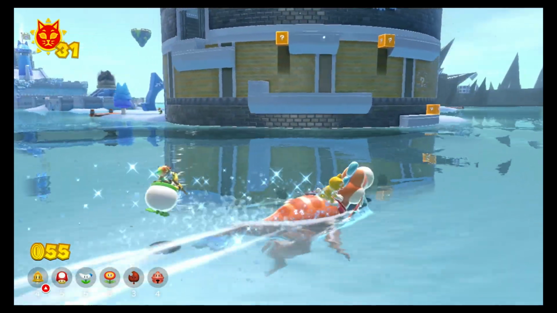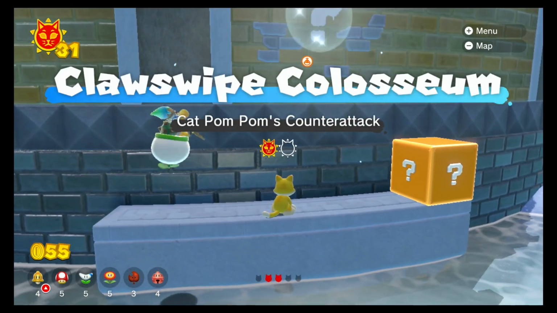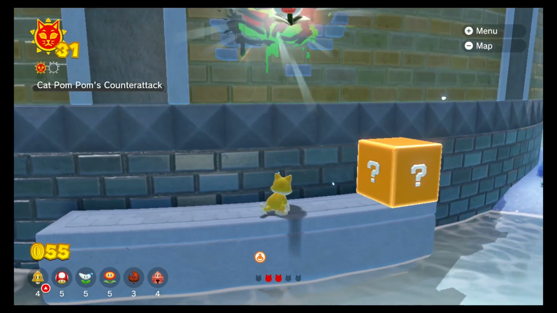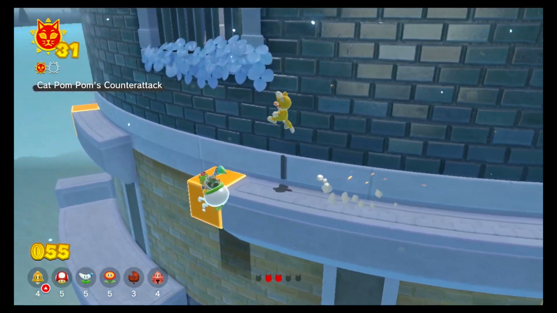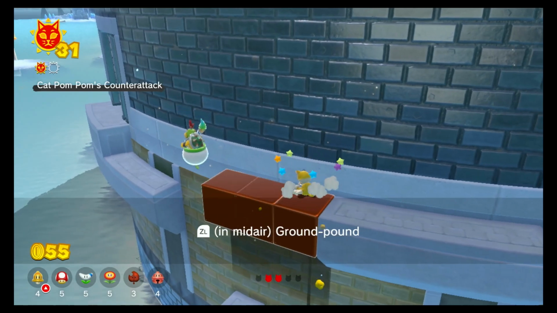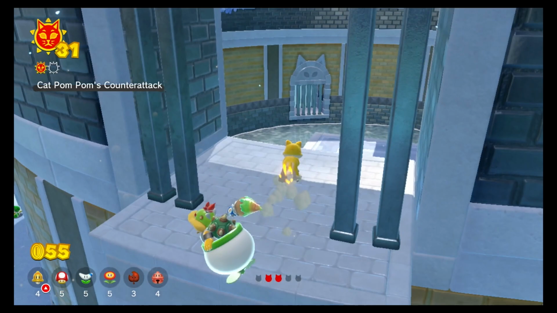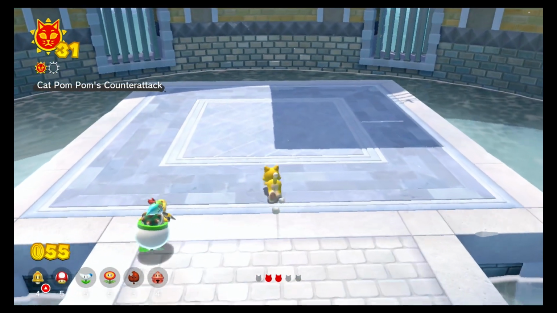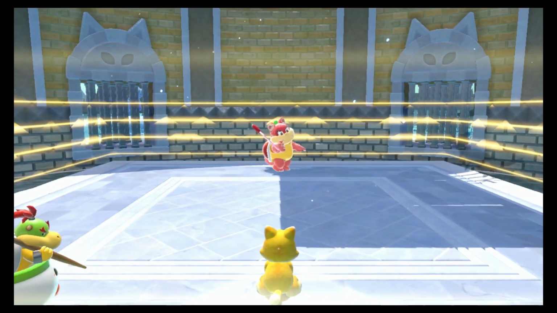Priority number one is this Colosseum. And it's for the simple reason that I don't think the Bowser blocks, Fury blocks, whatever you want to call them, are even accessible until you already got the 3 primary cat shines of this level. Anyway, this island is just boss fights with Cat Boom Boom and Cat Pom Pom.